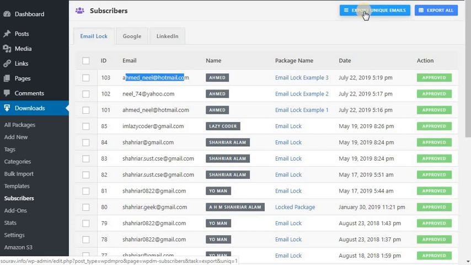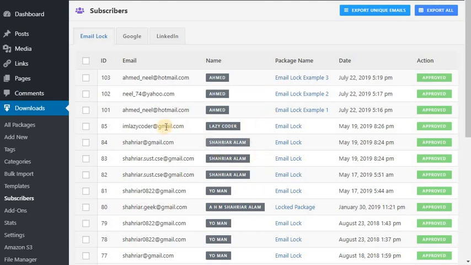If you click on this option, it will allow you to get all the unique emails. See, some customers might download several times. So whenever they click on download, whenever they download a new file, there will be so many entries. All the download information will be here, including the email. When you use this option to export, you will only get the unique emails. No duplicates will be there.